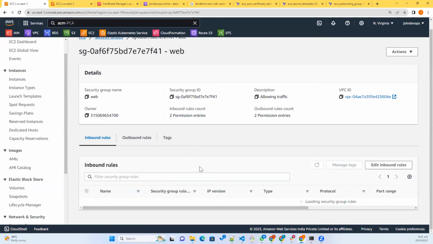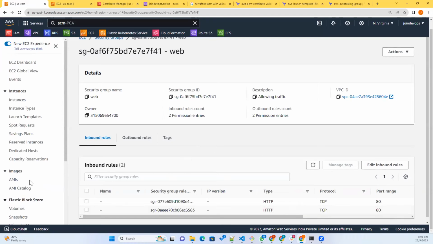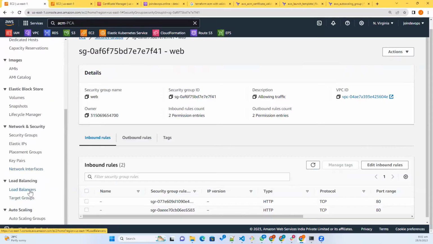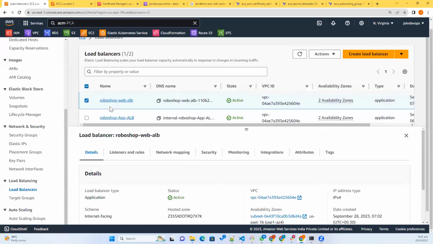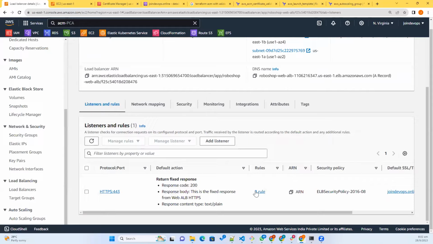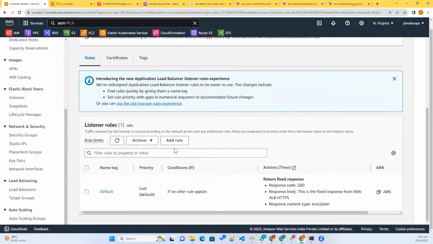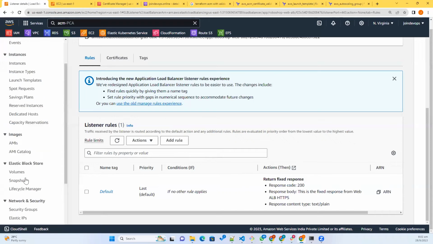Okay. So I need to add this as a rule generally. What else remaining? I need to add a rule here inside our load balancer so that if someone hits our load balancer, joindevops.com, it should go to our web target group. Right now, this is fixed. So it should go to the web target group.